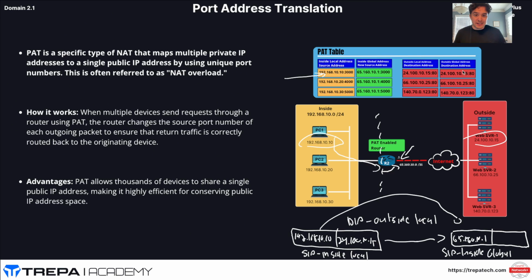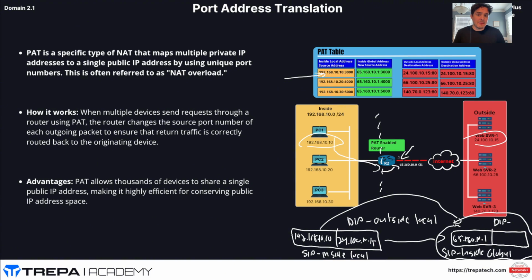And then the outside global doesn't change because the destination IP address never changes in the life of a packet. So a destination IP is still going to be outside, but now we call it global because now it's going across the ISP. This new packet right here is now, it's global, right? It's going across the ISPs to reach the final destination, going across the internet.